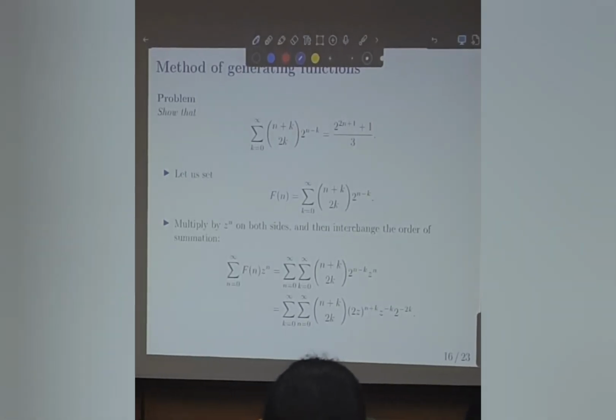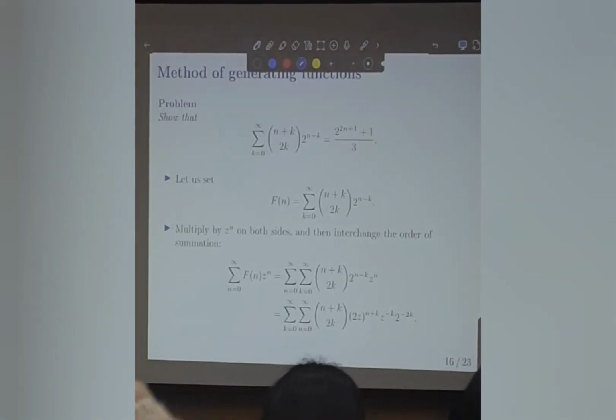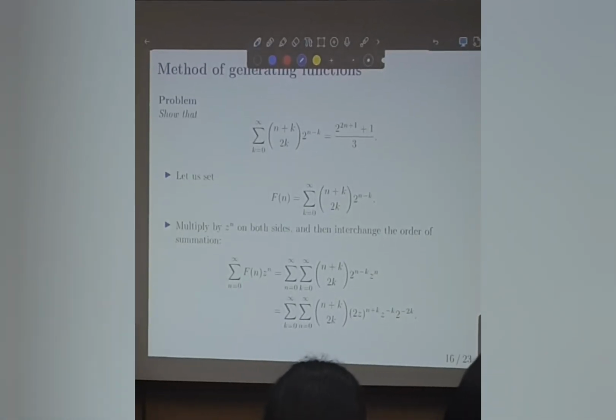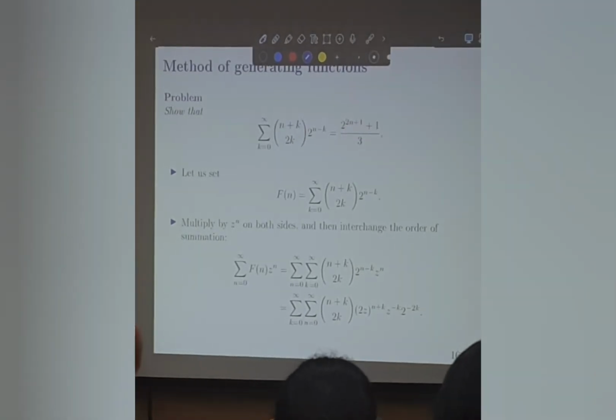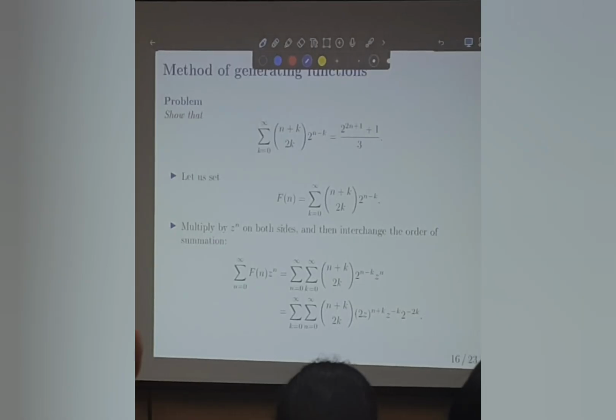When I was a student, my teacher told me that magic happens when you add and subtract a suitable quantity. For instance, the Leibniz rule for the derivative comes from adding and subtracting a suitable quantity. Or take a 2D integral, an integral in 2 dimensions. You apply the Fubini theorem, you interchange the order of integration. When you interchange the order of integration, miracles happen.